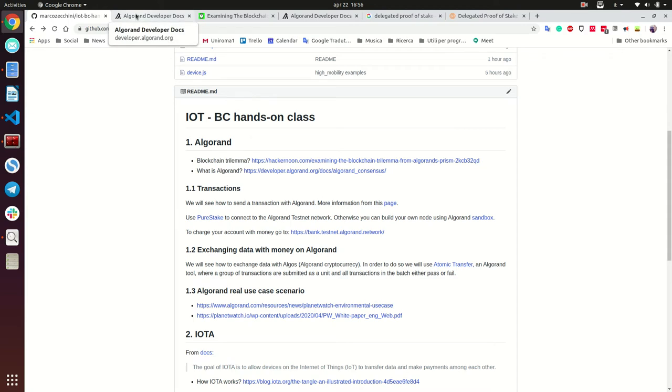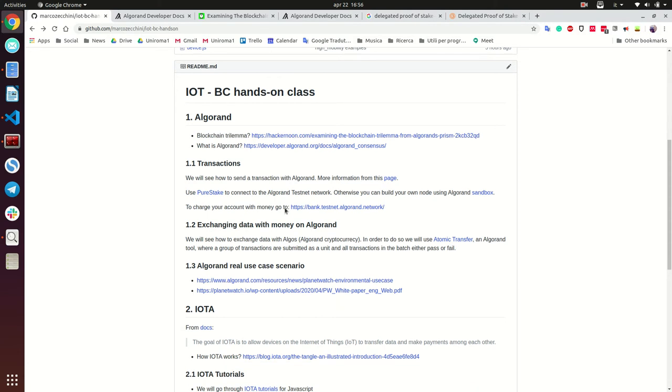And that's why its integration with IoT could make sense, because IoT technologies produce, as you noticed during the course, a lot of data. And having a blockchain that handles them that is slow, that adds this information slowly to the chain, is a bottleneck that will make it hard for us to build applications based on both blockchain and IoT. Anyway, with Algorand it seems to be possible.